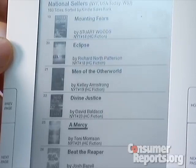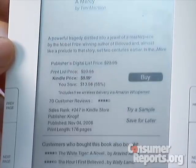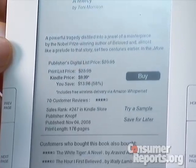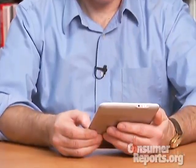Just like the old one, the Kindle 2 allows you to purchase ebook titles from Amazon, which download wirelessly to the device. You pay three to ten dollars a book, and there are no connection charges through Sprint's 3G data network. The connection is fast, and it only takes about a minute to download a book.